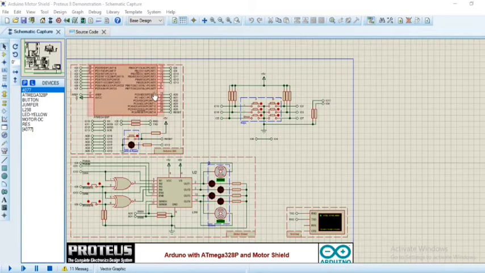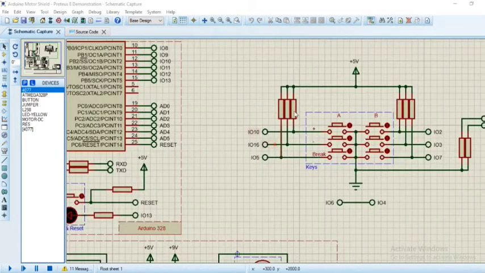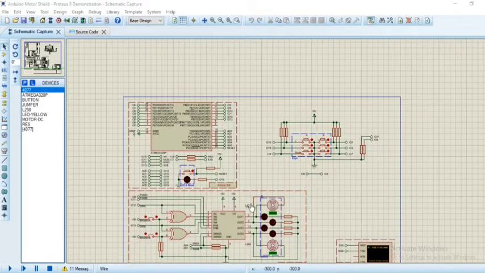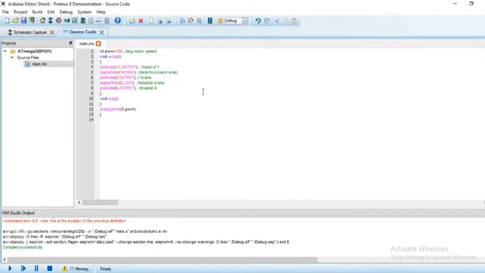Now this is the motor example in Arduino. Here we have the motors, and this is the circuit, these are the switches, and this is the motor shell, and we need only one motor to work. So for that we have to go to the source code. A lot of big code was written that I have removed, and I have added this code.